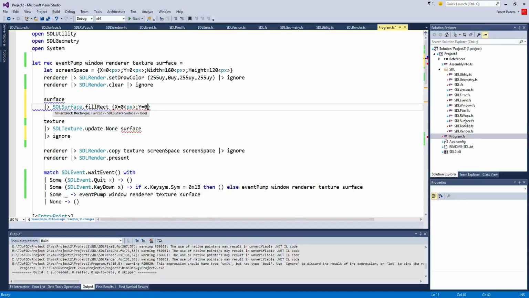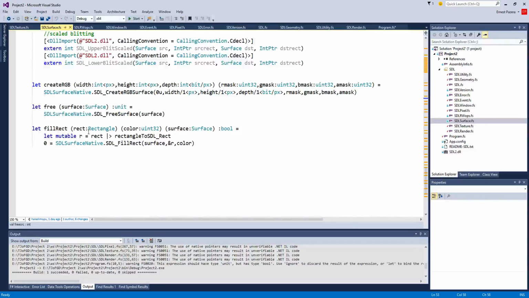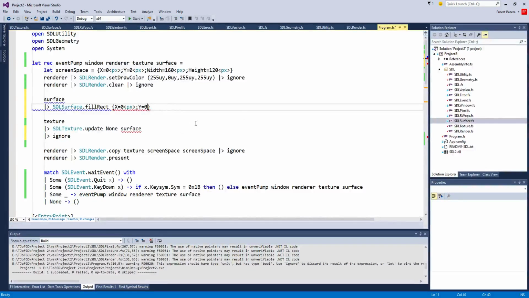I do have it taking that, right? Because I convert it over or something. Fill rect, it's a rectangle, and it converts it, and then it fills it. This one also needs to have a convert me to null. Color uint 32, so I don't have my color conversion routines. Px width equals 10 px, height equals 10 px.